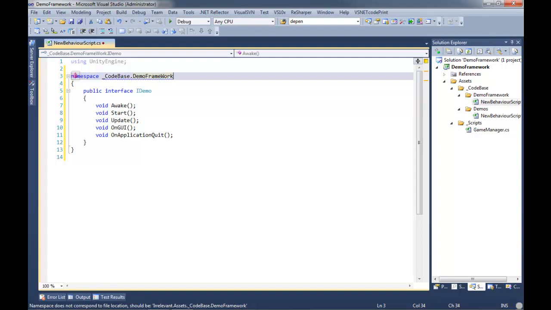So Lee had put something very similar like this together. Now, there are those of you out there that may be thinking, well, instead of having each primary feature or demo that you want to R&D inside this project, couldn't you just have a main script that inherits from MonoBehaviour and drag that onto your game manager as well? The game manager would handle all of the common features you wanted in place for every single demo, such as the mouse feature that Lee was just talking about. And then your primary script that you dragged on would be the master script for the feature you're R&Ding at the time. And yeah, absolutely.